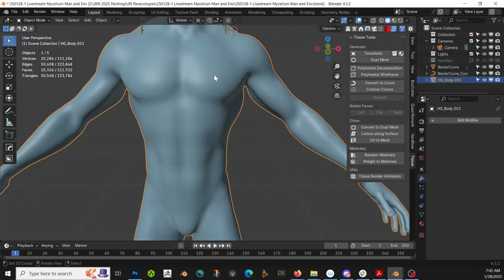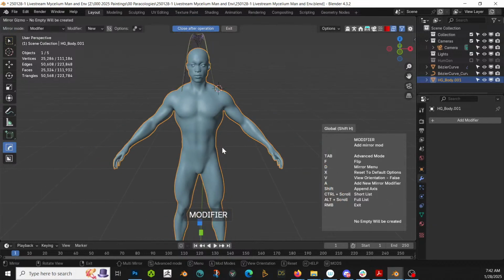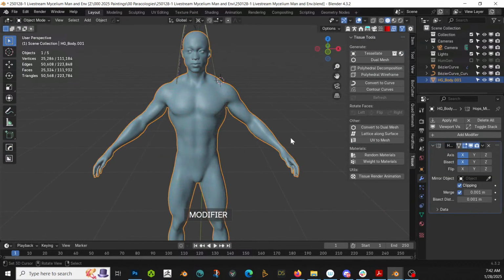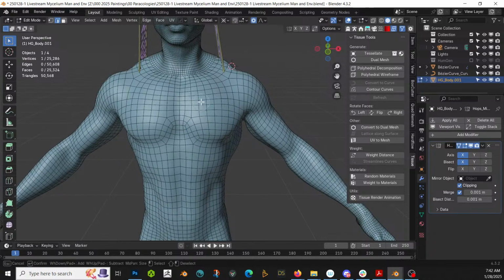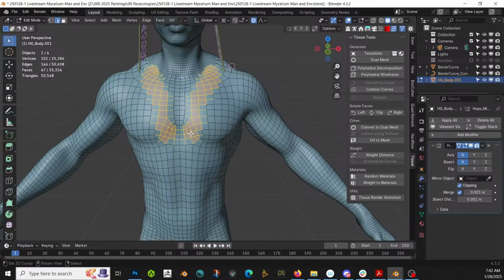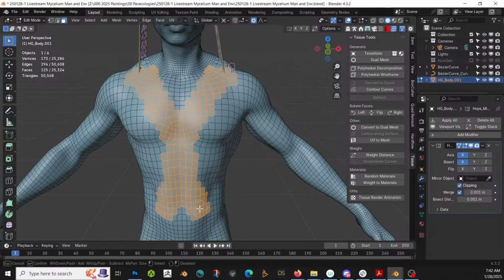And Alt X, mirror it, and tab. Now C. Oh, we're on 3, sorry. Yeah, maybe not.